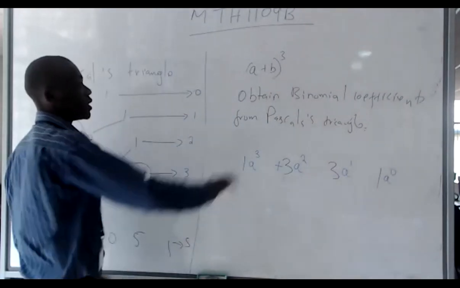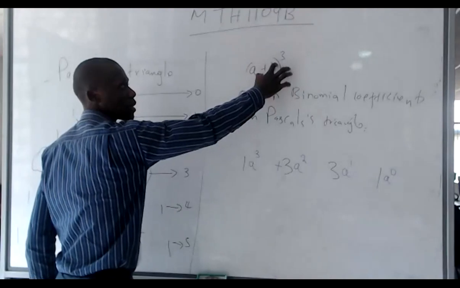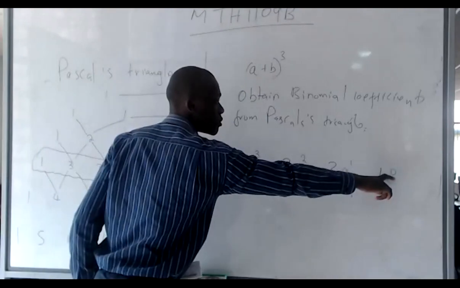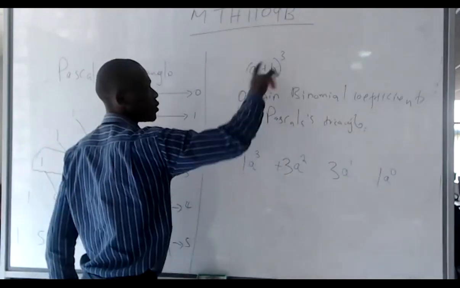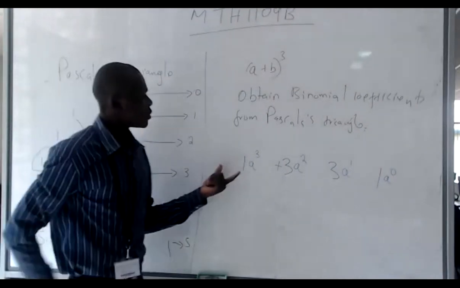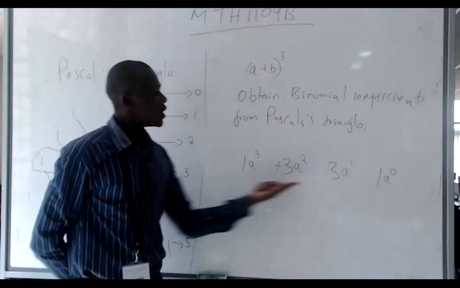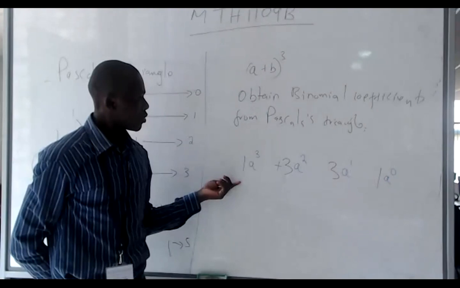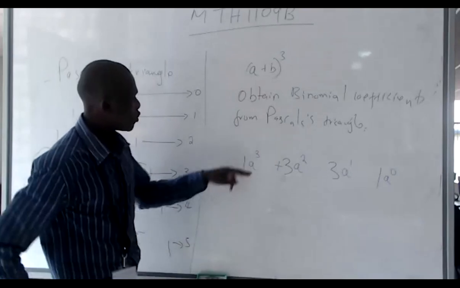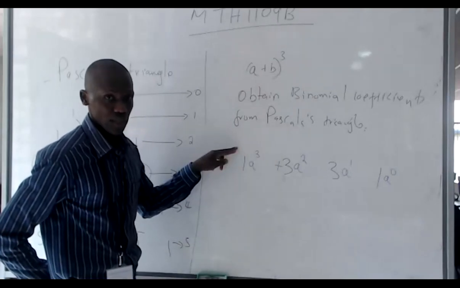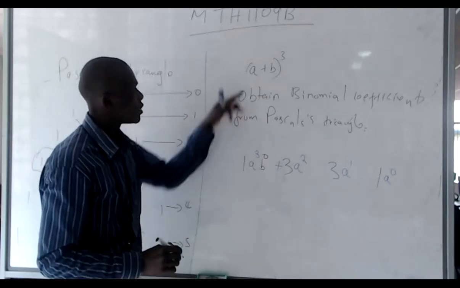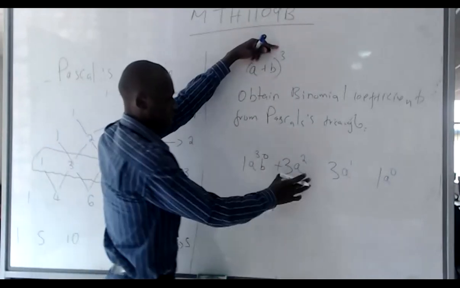Move to the second term, in this case, B. Start B with the lowest power, which is 0, and then keep increasing the powers of B until you get to 3. Another way to do that is we observe that the sum of the exponents must always be 3. So this is A to the 3, and you need a B, but you want the sum of these exponents to be 3. The only way that can happen is when I have B power 0, so that 0 plus 3 is 3.